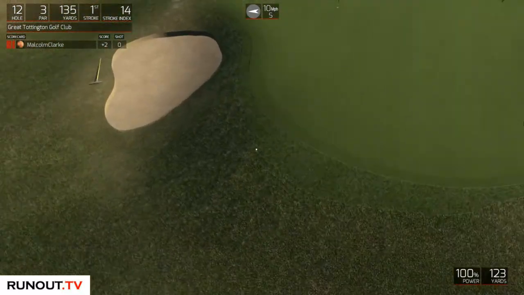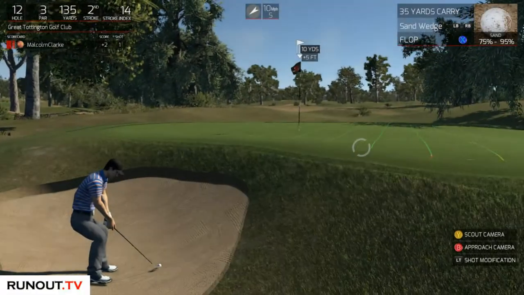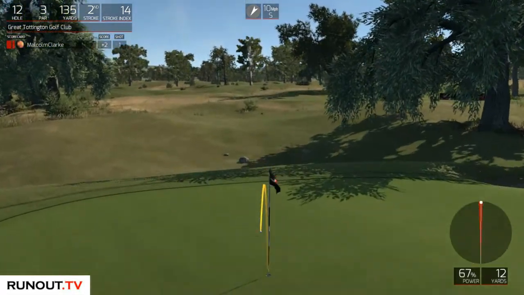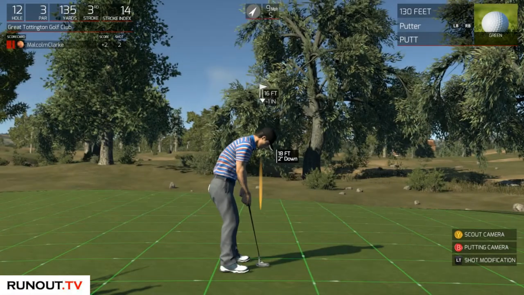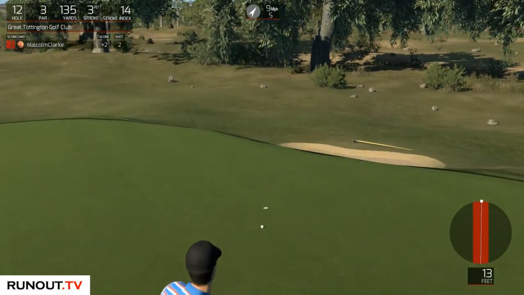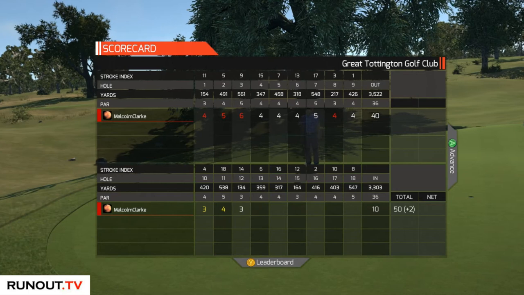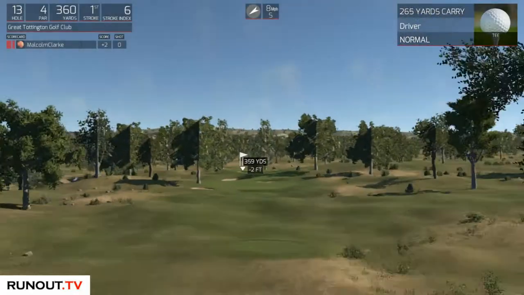It's dropped short, and unfortunately ricocheted in the bunker. So this is going to be a tough shot. I'm happy with that, even though it's left me a long shot. I'm going to be lucky not to drop one now. That could turn. Oh, beautiful. So we got away with that one. I'll take a par. Let's see if we can keep the momentum up on the next par four.